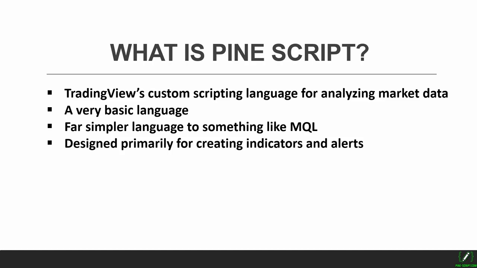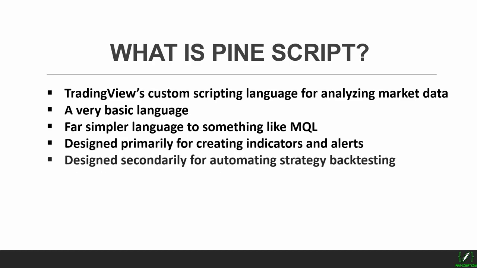So PineScript is designed primarily for creating indicators and alerts. That's its main purpose and what it is best at. However, it can also be used to automate your strategy backtesting and in some cases even strategy execution. So its main purpose is really to help us stay on top of the markets. It's for analyzing price data, generating alerts or signals on our chart. It was not designed initially to be used to create and test strategies. It can now do that.